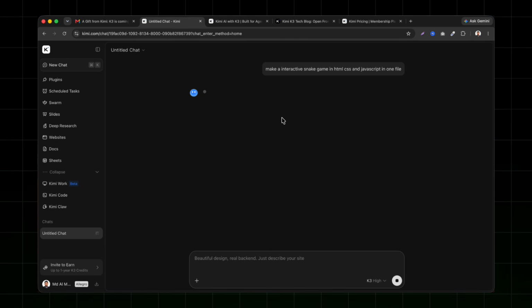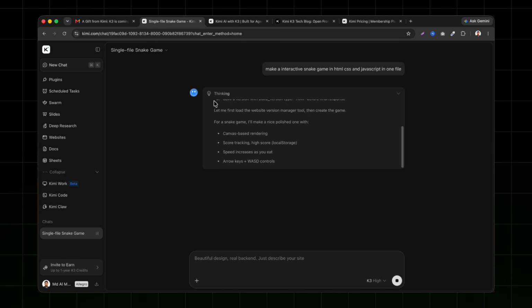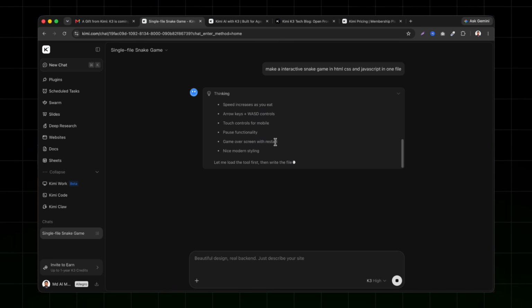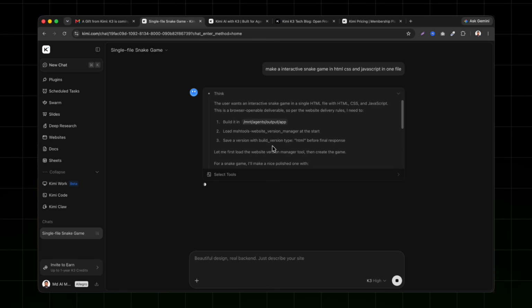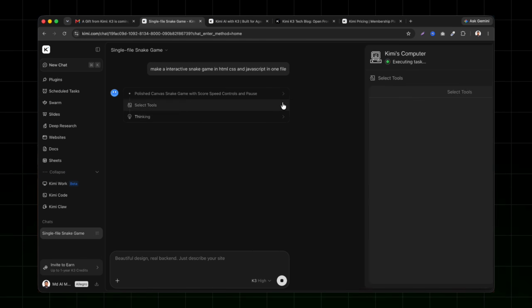Now it's actually thinking, and you can read this thinking. If you want to learn the capability of AI, you should read this, and you will learn how it works, how it thinks, and how you can improve your prompting by reading the AI's thinking. Now it is selecting tools.